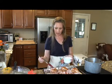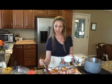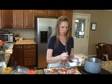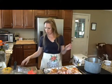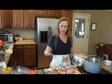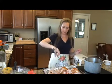Now, if you want to make barbecue chicken wings, you're more than welcome to do that. You're going to add the barbecue about five or so minutes at the end, because if you add the barbecue now, it's just going to burn. It's going to stink up your kitchen. You don't want to do that. Okay, so that's painted. Now we're going to have to do the other side. See if I can find some tongs in here. Yes. Okay. If you don't want to get your hands dirty, because you're filming on TV, then you just flip with your tongs.